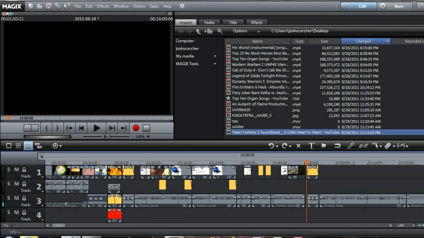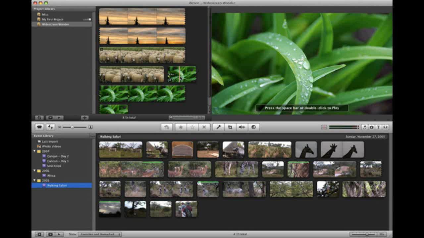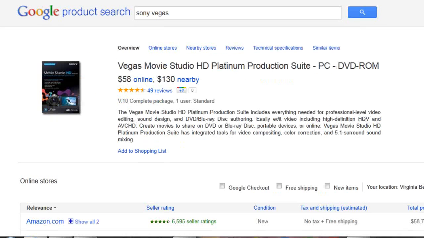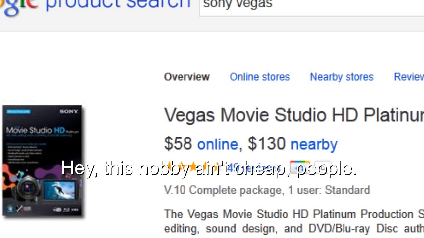You'll need a good video editing program. Most PCs already come with Windows Movie Maker and Macs come with iMovie, but you can't really do anything much with those programs because they're so basic. The programs I recommend are Magix Movie Edit Pro, Adobe Premiere, or Sony Vegas. These programs will run you about $50 to $100.